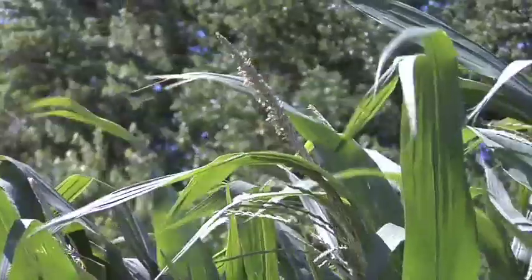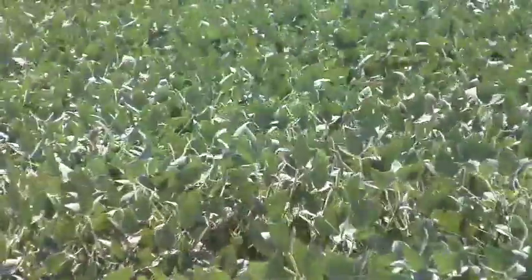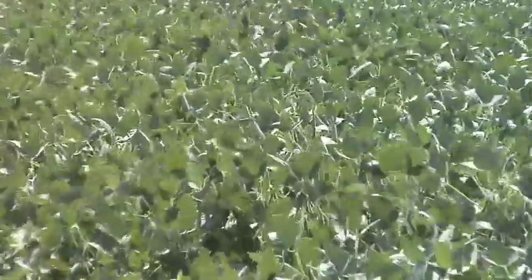Having those trees out there does slow the wind down. Even if wind is coming from a direction and going into a tree belt, it seems to slow down a little bit even before reaching that belt, because it's forced to work its way around the tree belt. So it doesn't necessarily matter which side of the trees you plant your crop on — on either side you're going to have a little taller crop because you have a little less stress caused by the wind.